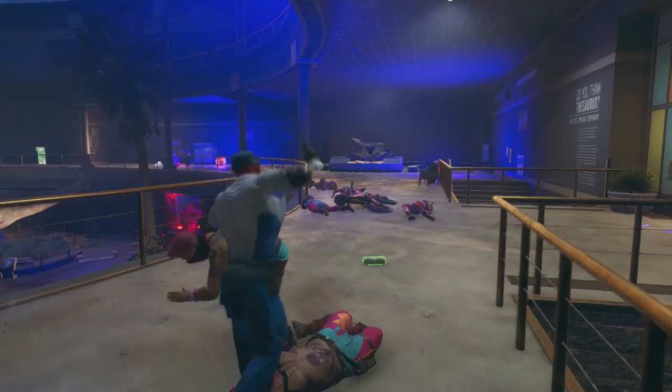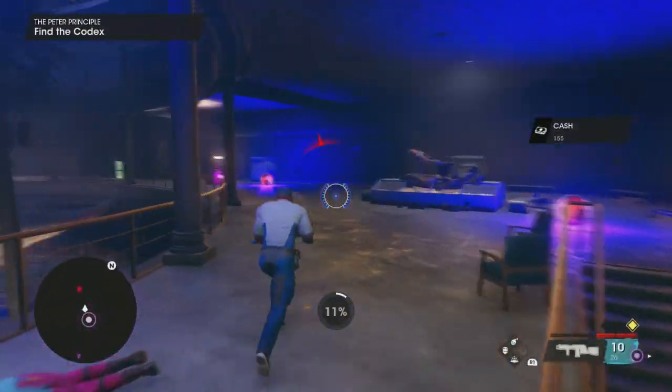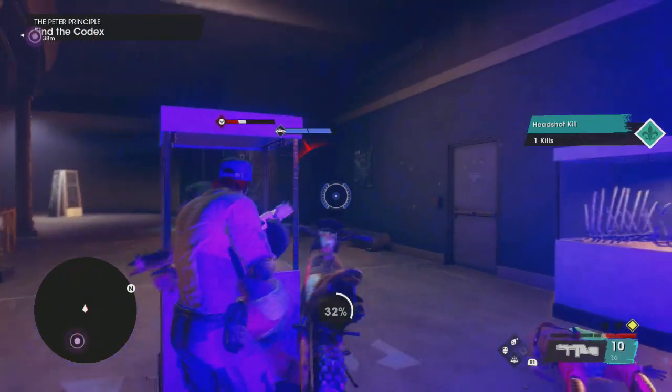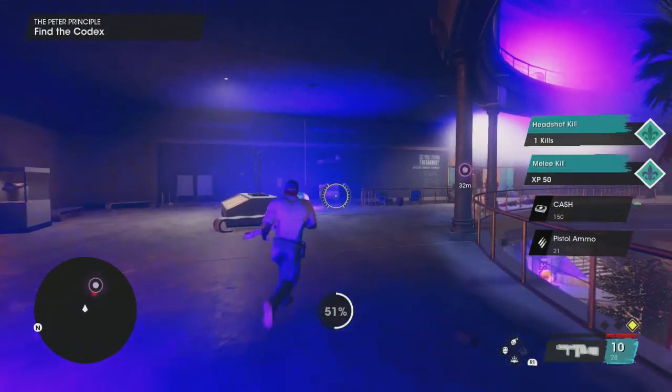This guy needs to die. He needs to die. Get off here. Alright, go, go, go. Gotta reload, boys. Alright, go, go, go. That's what I'm talking about right here. Headshots for days, boys. Headshot for days and kick them out.